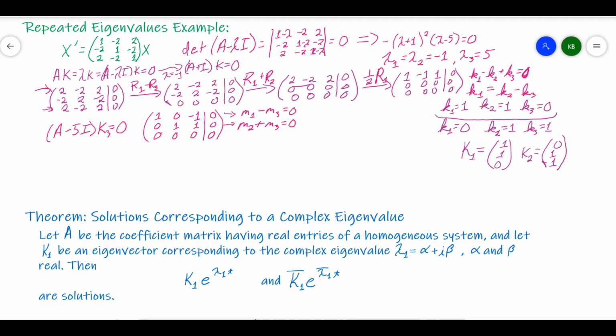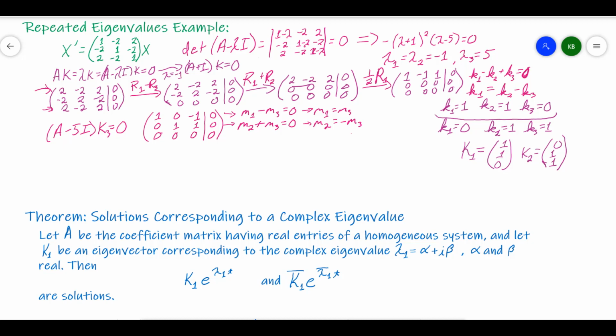So now I can solve the first one and say, this is really telling me m1 equals m3. And the second one, if I solve for m2, is going to tell me m2 equals negative m3. Now you'll notice here, I only get to choose a value for one of these things. If I choose one for m3, it's going to tell me immediately what m1 and m2 are. If I choose one for m1, it will tell me what m3 is, which will in turn tell me what m2 is, and the same if I choose m2. This is normal behavior when an eigenvalue is not repeated.